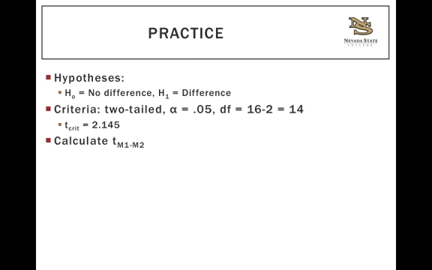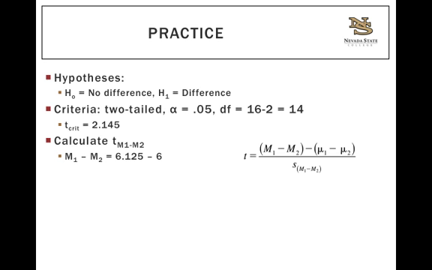Okay, so now we can finally calculate t, and we have all of the numbers that we need for that formula, right? So we need this difference here, which we can calculate because we already have our two means. This difference here, which is our null, right? And if our null is true, that means the difference between these two is 0. So we're going to put in 0 for that. And we just calculated our estimated standard error. So all we have to do is plug in.